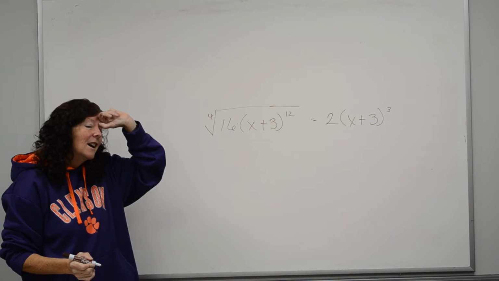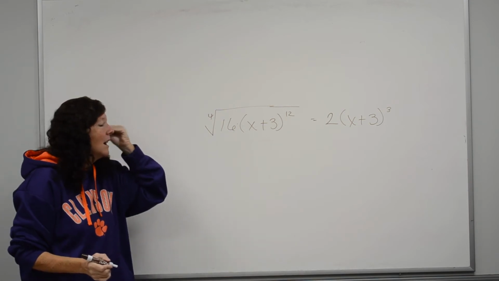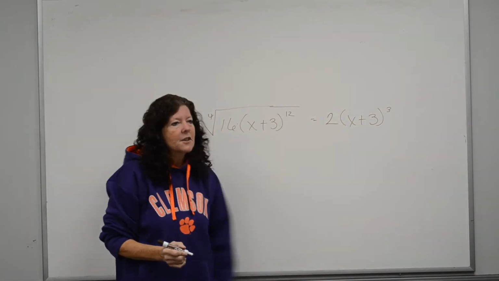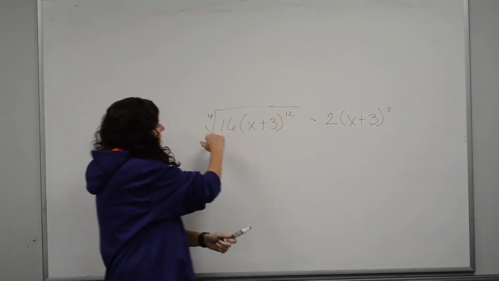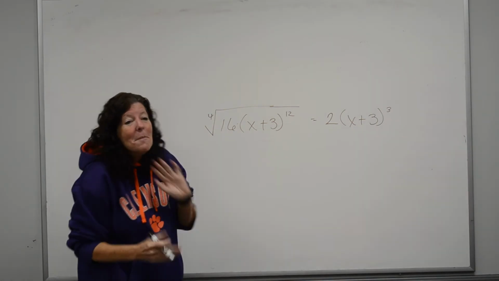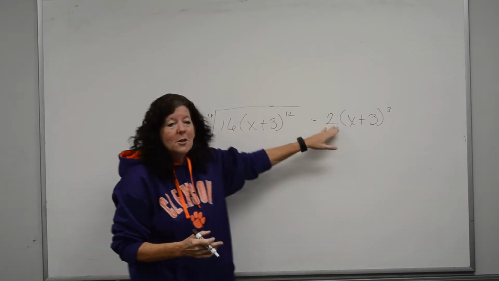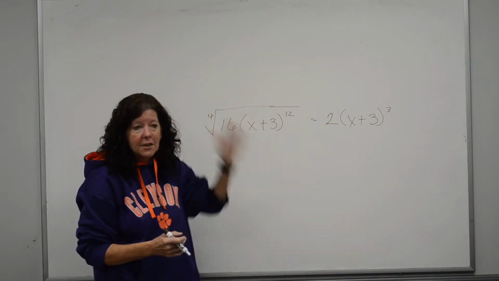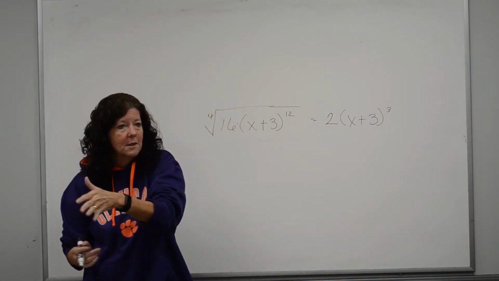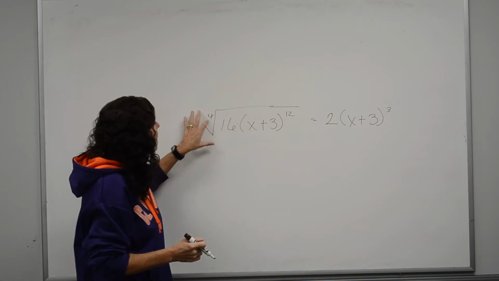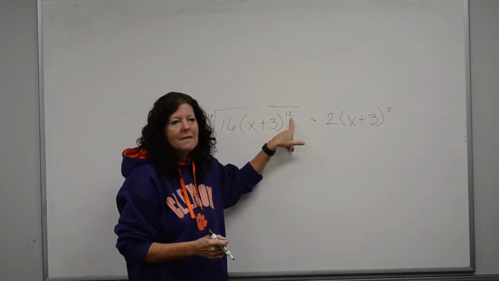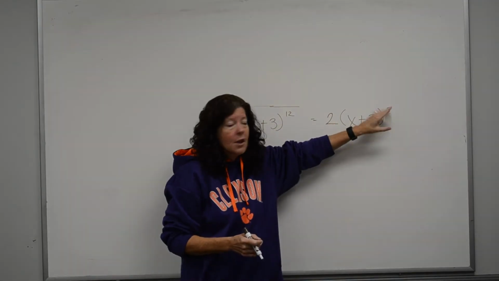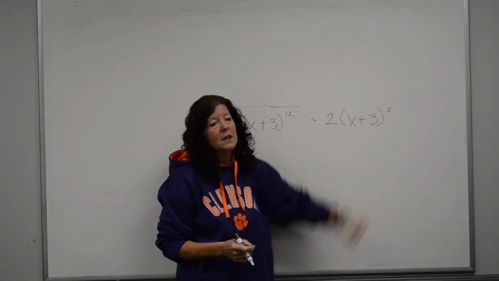I got it up until this, and I wanna divide the 4, too. Yeah, it's like 4 divided into 3. Okay, and this looks like a division thing, but do you understand where the 2 came from? The fourth root of 16 is 2, okay? Because 2 times 2 times 2 times 2 gives me 16. Then I go 4 times what gives me 12? 4 times 3. So therefore, that's x plus 3 to the third power.